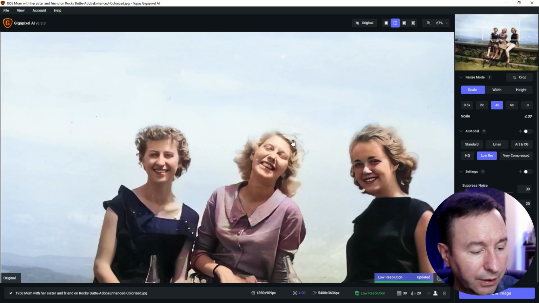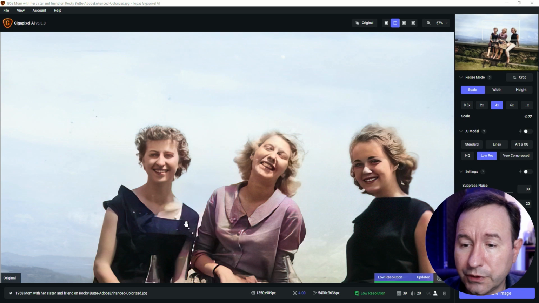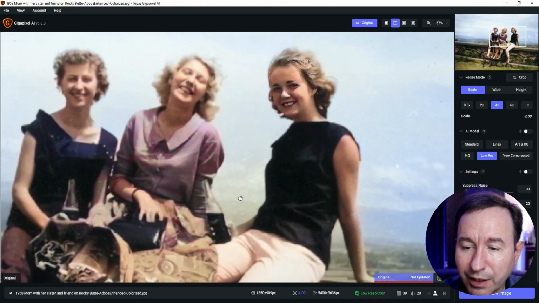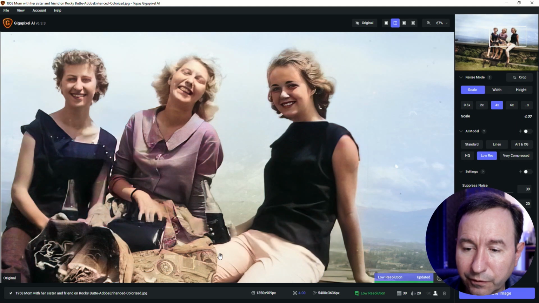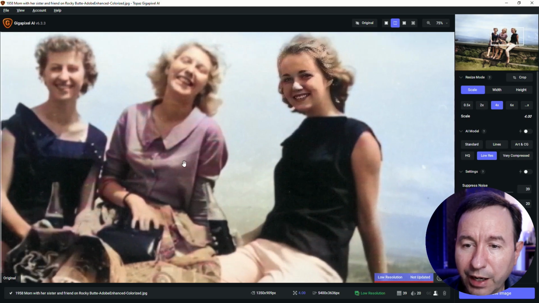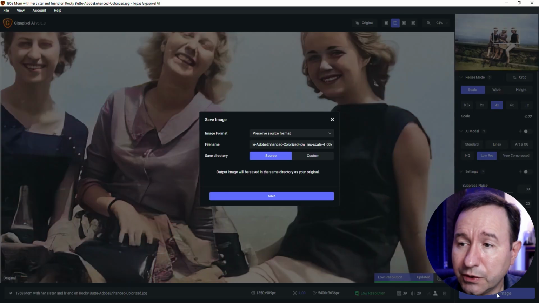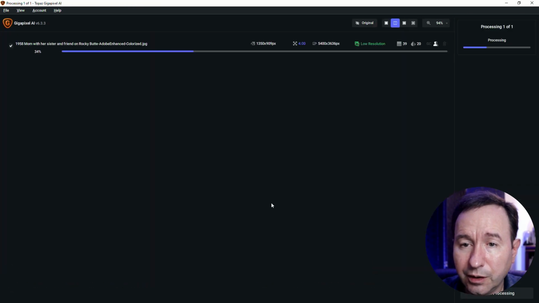So that's interesting. What I've noticed here is I let Gigapixel enhance the one that Adobe Photoshop started to enhance, and I've got a little bit of a different flavor of what the other one did. In fact, my mom's skin looks a little bit better there. I'm going to save this and we're going to compare it with the previous version.